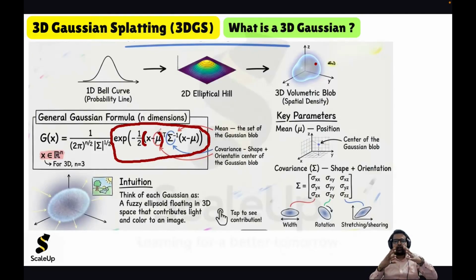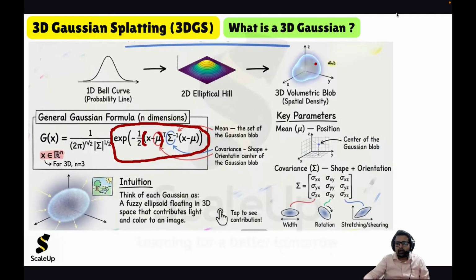Because once we know what the shape of the 3D Gaussian is, if it is thin and sharp, after a certain distance the probability should vanish. And if it is fat and spread, then even for long distances there is a certain probability that the point will exist. So this precision matrix, sigma inverse, is also playing a role.